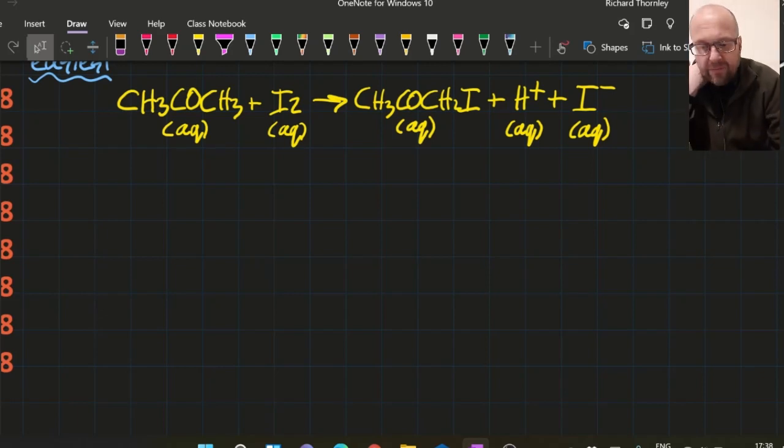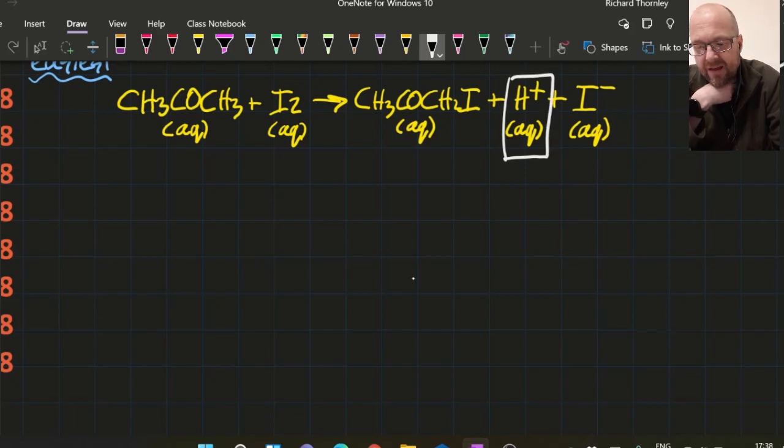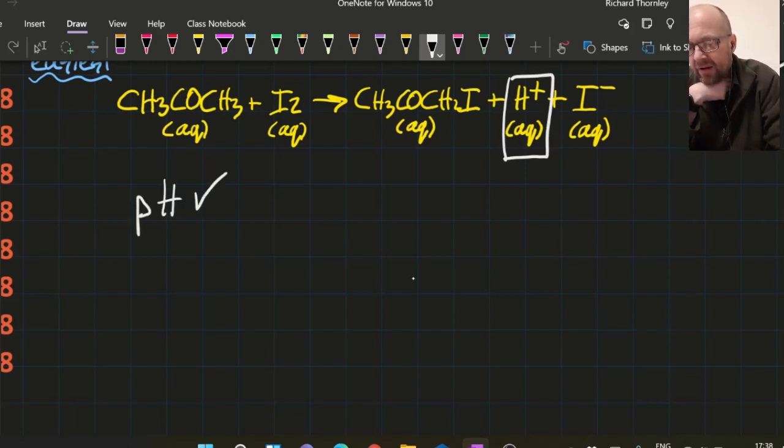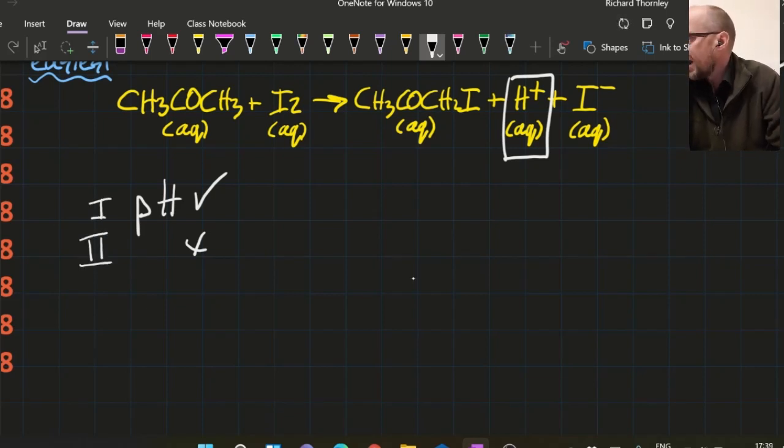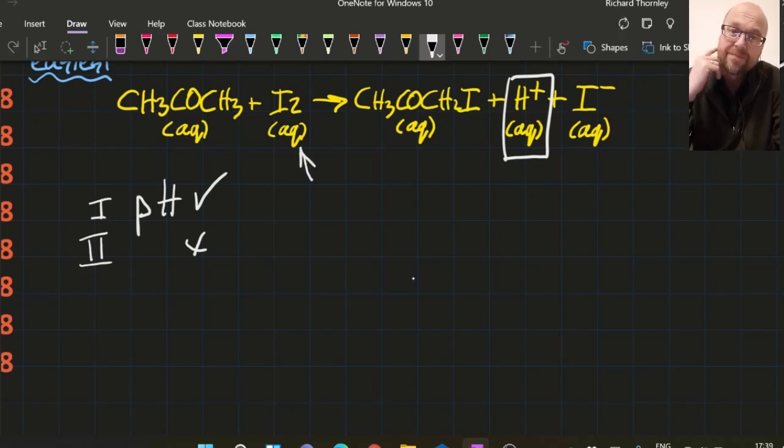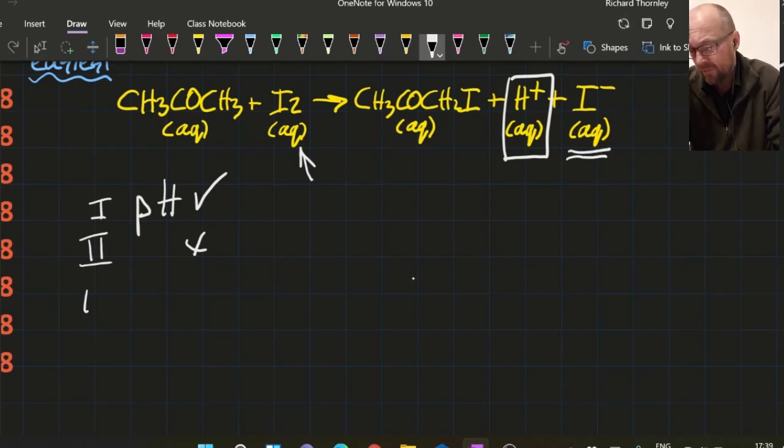Follow the rate of reaction. A pH meter, certainly. I can see acid there, so a pH meter is going to work. Correct. A gas syringe, am I making gas? There's no gas, so the gas syringe isn't going to work. And the last one, a colorimeter. Is anything going to be changing colour here? Yeah, iodine's purple. You need to know that. Purpley grey. It's purple in alcohol, so it's kind of purpley grey in water. Anyway, it's got a colour, and this must have a different colour. So yeah, colour will work as well. So it's 1 and 3, which is B, 18B.